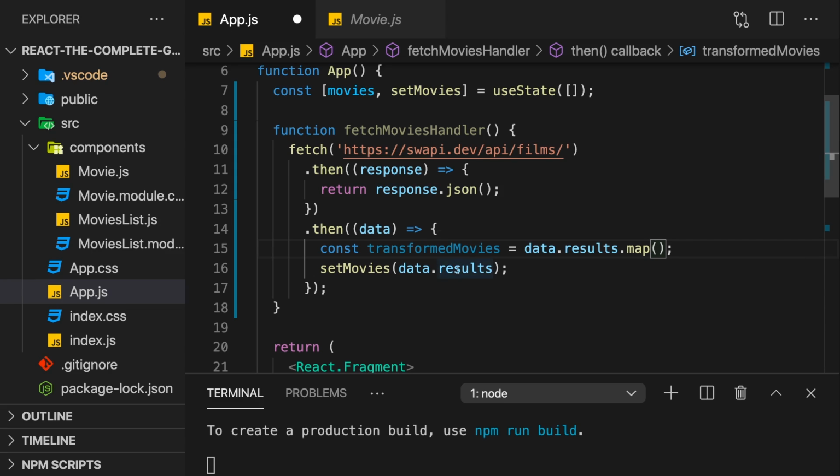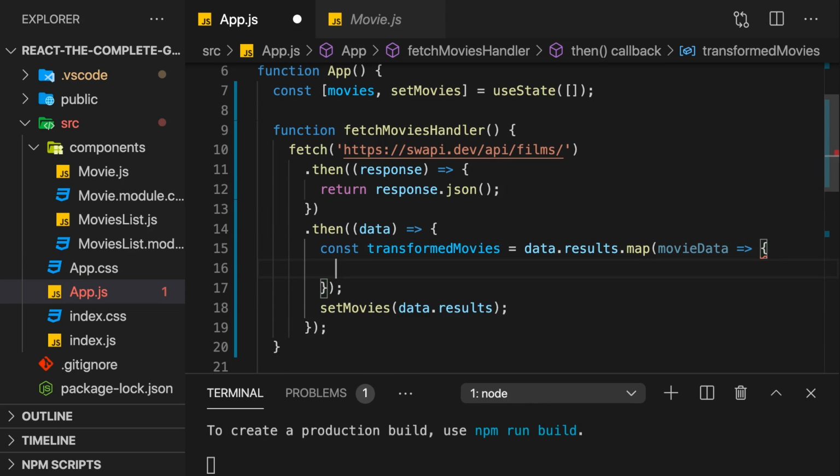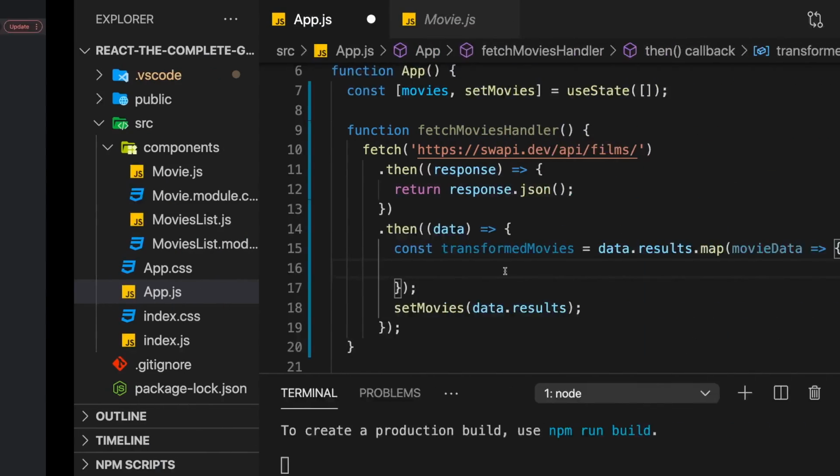And it's then the new objects, the array full of new objects, which will be stored in transformedMovies. Now the logic for mapping here simply is that I get my movieData, or whatever you want to call it, which will have this format here, so like this object here, and I'm only interested in the ID, the title, the opening crawl, and the release date.